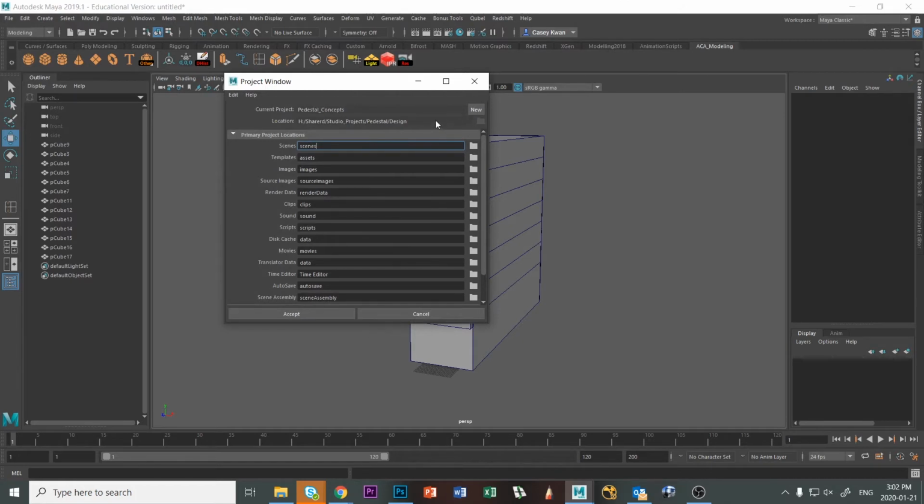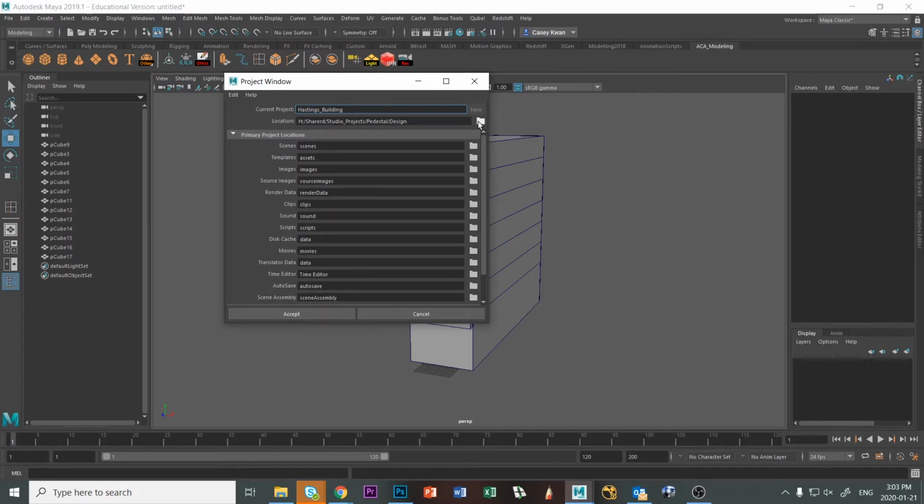One of the first things you've got to do is give this project a location. So I'm going to click on new, and that will allow me to make a new project. I'm going to call this Hastings Building, and I'm going to use an underscore. Remember, Maya does not like spaces in names. Even though modern day operating systems will allow us to put spaces, Maya doesn't like it. Super old school. So you're going to want to use that underscore.